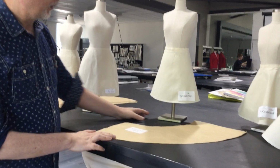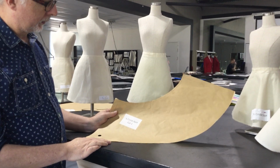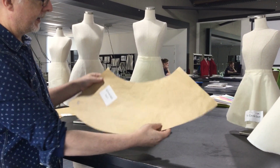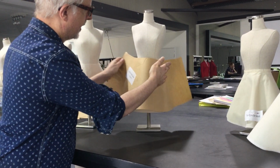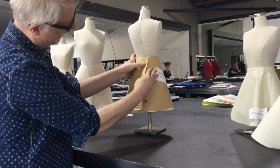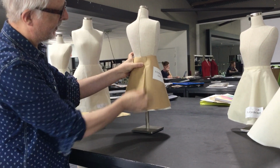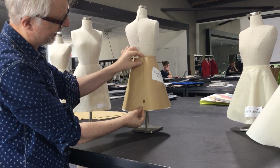There we go. So here we've got the paper pattern for the quarter circle skirt, and as we were saying, it's cut in one piece. One piece, so you can see that when it goes on the body, you have a little centre front there, and it scoots around the back, and then our centre back seam. This one has 2 centimetres for just a regular zip in there, as opposed to an invisible zip.